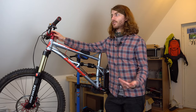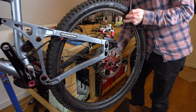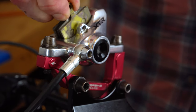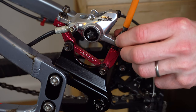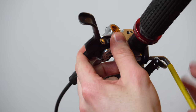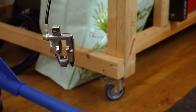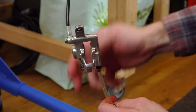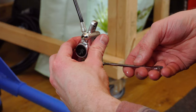With that in mind, the first thing we need to do is drain the brake fluid from the old hose. We'll start by removing the rear wheel and the brake pads, because we don't want any brake fluid contaminating things. I'm also going to remove the caliper from the frame — we're just going to let gravity take its course to purge as much of the system as possible before removing the cable, just like a brake bleed on the master cylinder at the high point of the run. At this stage I'm going to take the dust cap off and put it somewhere safe.